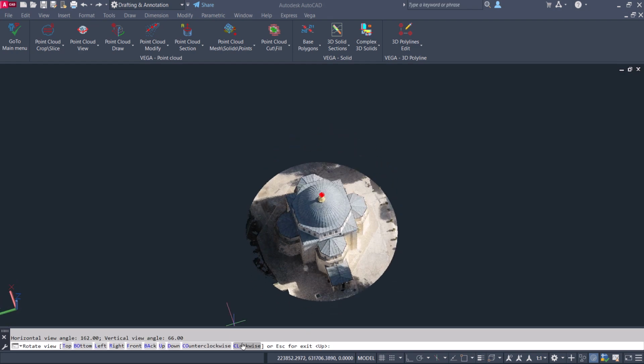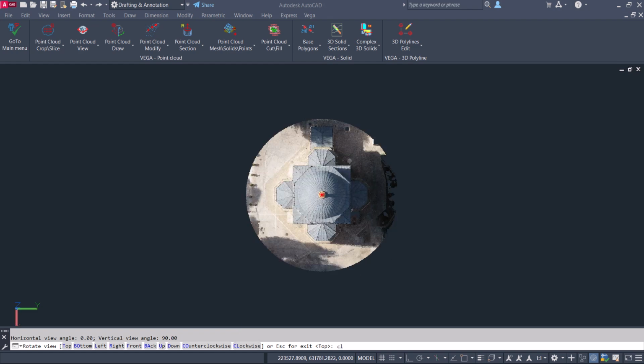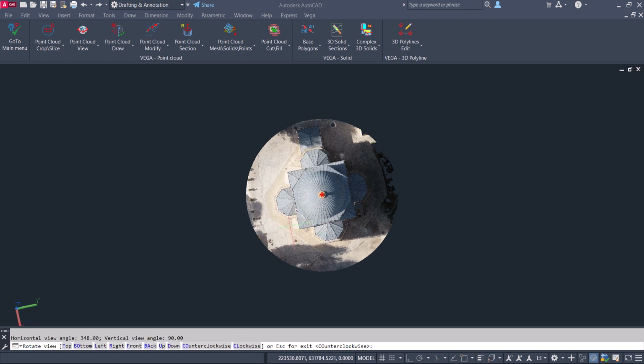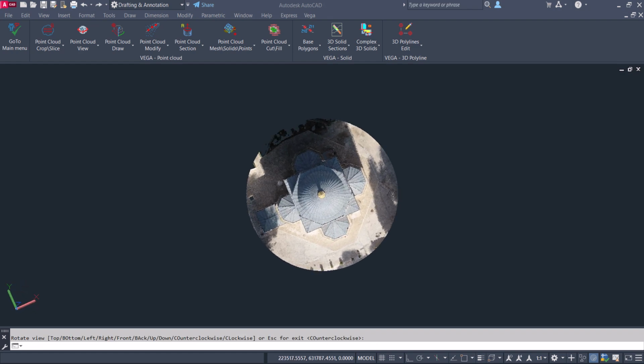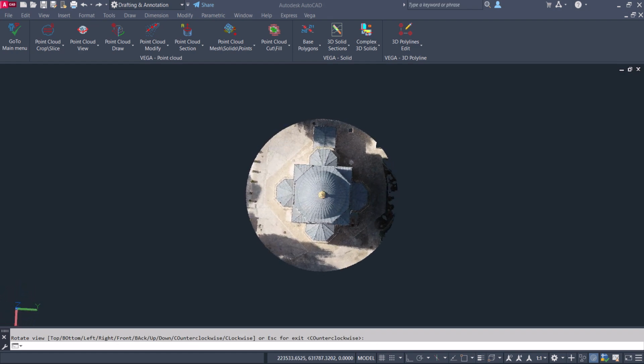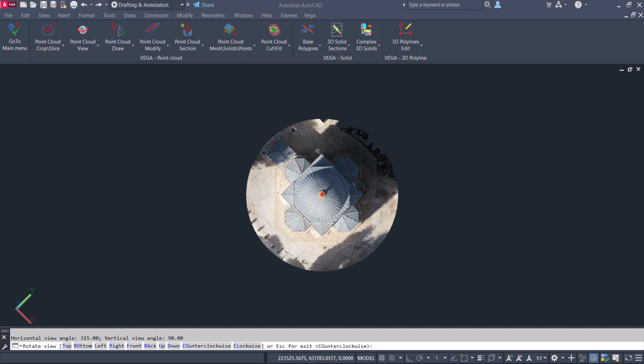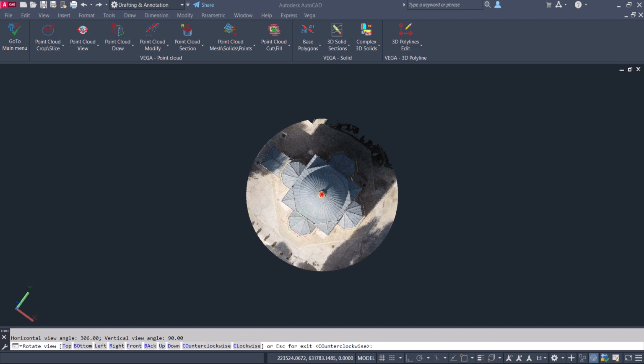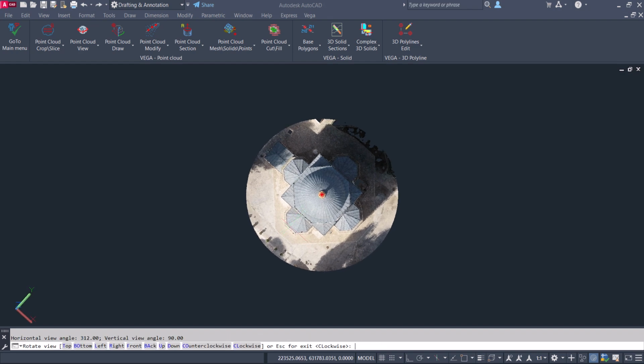If I want to look exactly from the top, I select the top option and I can keep spinning while looking from the top. For example, this is very useful when I want to turn my view so that some line becomes horizontal. Like this one. I'm going to rotate counterclockwise. If I've rotated more than I need to, it's no big deal. I can either quickly make a full circle or I can select the option Rotate Clockwise.